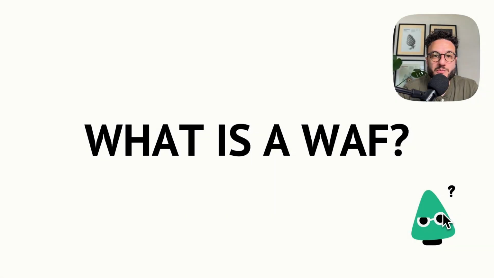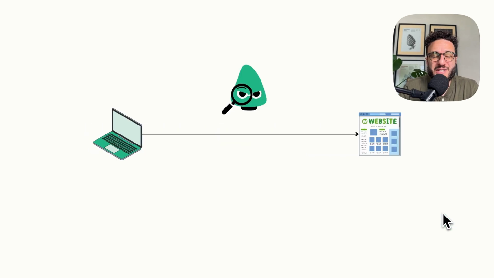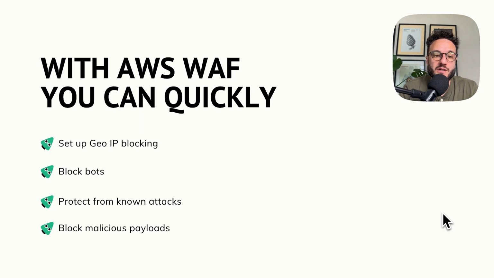So let's start with a small recap on what a web application firewall actually is. Basically, it is a component that you put in the network between your website and the users. Maybe your website, maybe it could be your API endpoints. And it inspects the requests, right? It looks for malicious content and it is rule-based. And if a rule matches, it blocks the traffic. So this is a very useful way to add security to your endpoints and APIs.